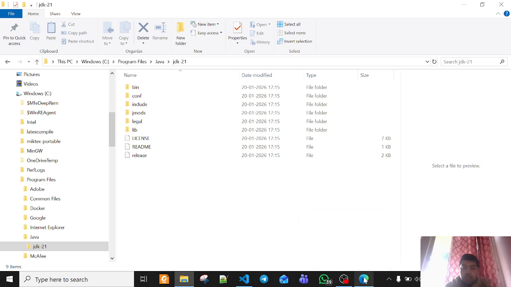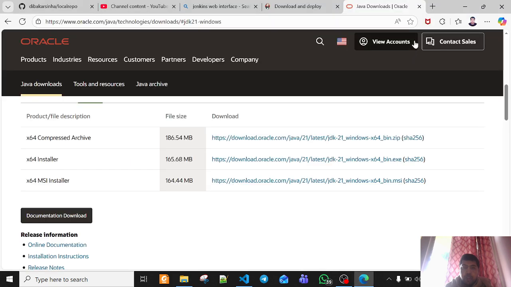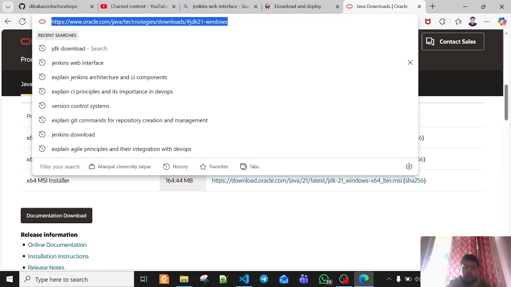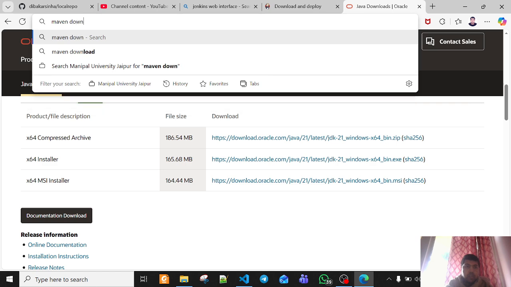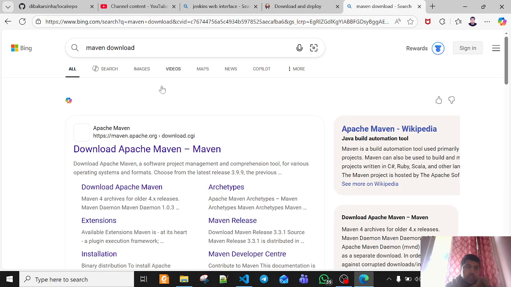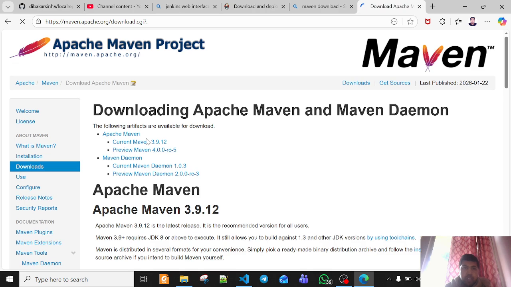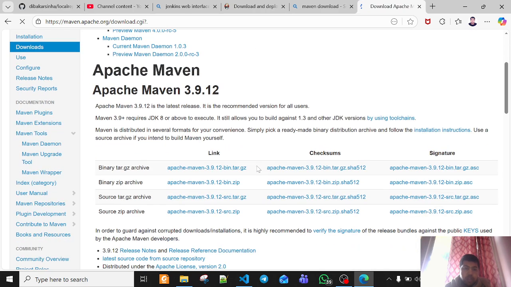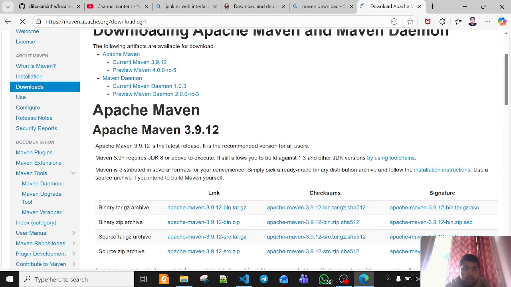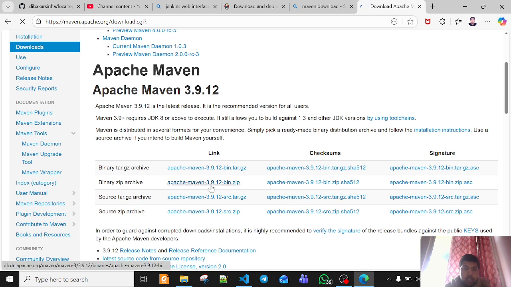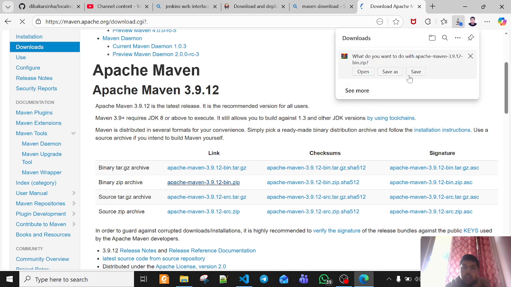One more extra software which will be required in the future is Maven. You can go to Maven. Maven also helps us build Java applications or many other applications. You download the zip file. You click there and it will start the download.